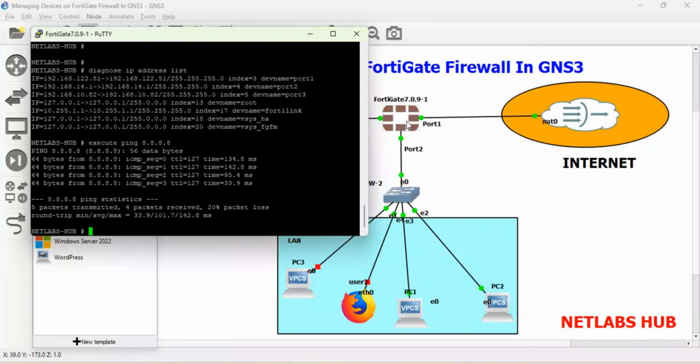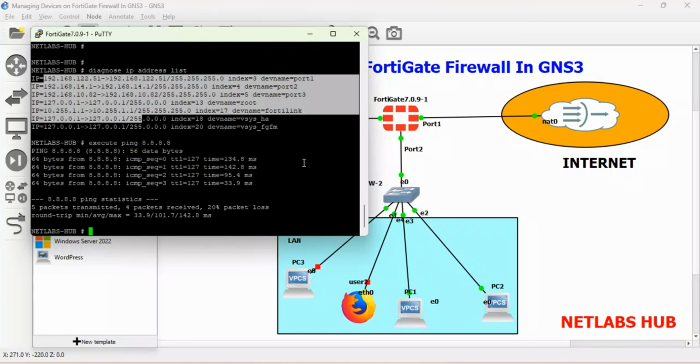On the firewall, you can ping the LAN, you can ping the internet, you can ping any IP that you are seeing here. But traffic now cannot move from the local area network to the internet. Even though the static route has been created, the function of the static route is just to define the correct path for traffic to follow.